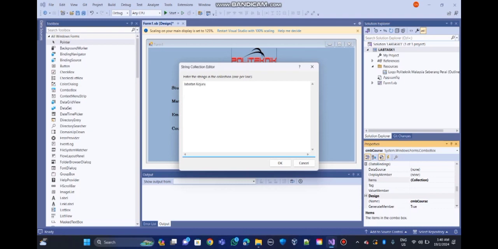First one is Jabatan Kejuruteraan. I'm going to give 4 options.